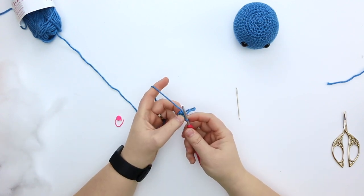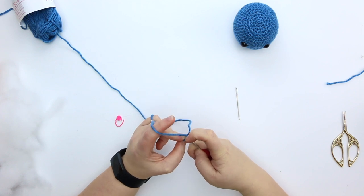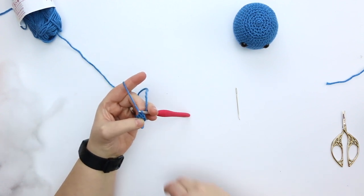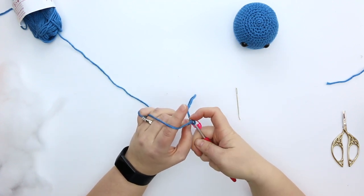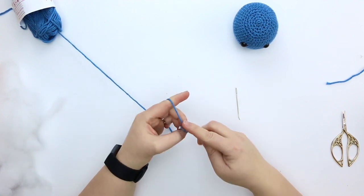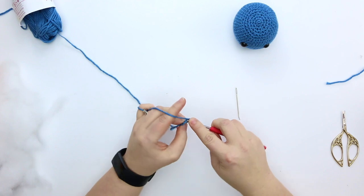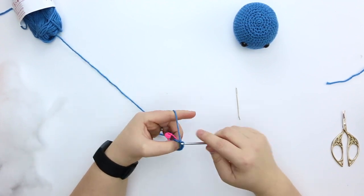And then for round 2 of the wing, we're going to place a single crochet increase stitch in each stitch around. So once again, that's placing 2 single crochet stitches into each stitch of the round. Okay, so there's our first stitch here. And we're going to go back into that stitch and create a second single crochet. Okay, and we'll do that in the second stitch. 1 and 2, there's our increase into the third stitch. 1 and 2, there's our third increase. 1 and 2. Now at the end of the round, you should have 12 stitches.